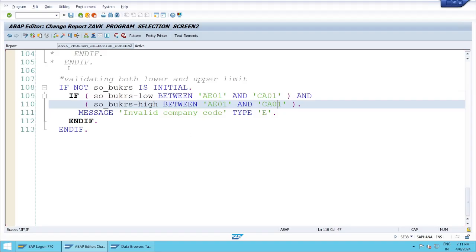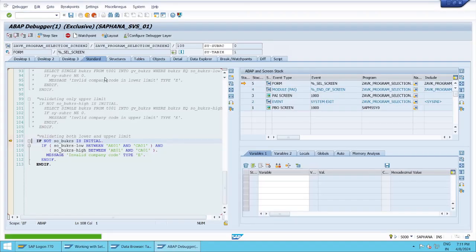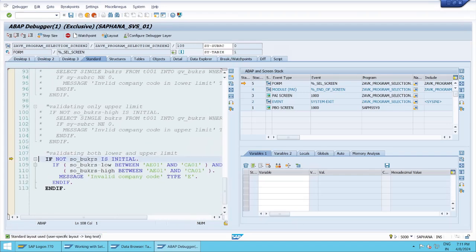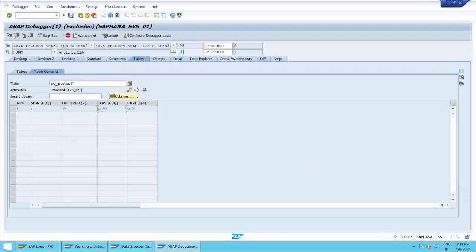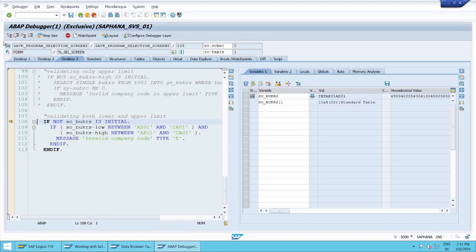So lower limit AE01, upper limit AE01, execute. This is the flow. Now we are validating: if not initial, that is, if these values are there.